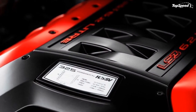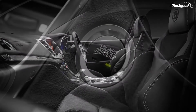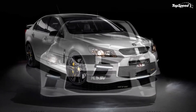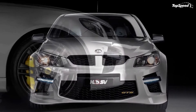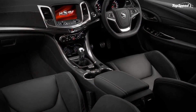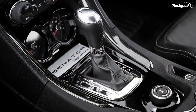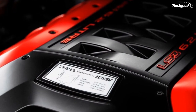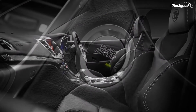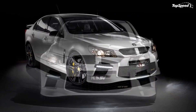In addition to the Gen-F GTS's standard 20-inch blade forged alloy wheels wrapped in Continental tires, HSV also installed its new Generation 3 MRC suspension system developed in conjunction with Bosch. This system features three independent settings for optimal handling in various conditions and dual-coil pistons for fast response times. Electric power steering with two modes and a standard competition mode ESC helped the GTS navigate twists more effectively. A torque vectoring system combines with the electronic stability control to correct understeer by shifting torque to the outside wheel during hard cornering. Helping bring the sedan to a halt are AP cross-drilled two-piece discs on all four wheels, with forged six-piston front calipers.